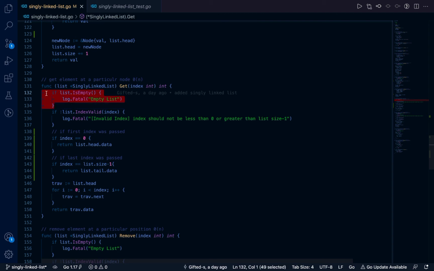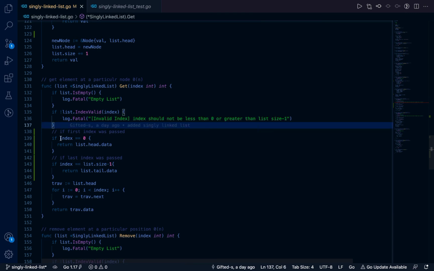If the list is empty, then we're going to log an error in the console that the list is empty. Then the next thing is to check if the index is valid. Remember that we declared this method earlier. If the index is not valid, then we are going to log this error to the console.